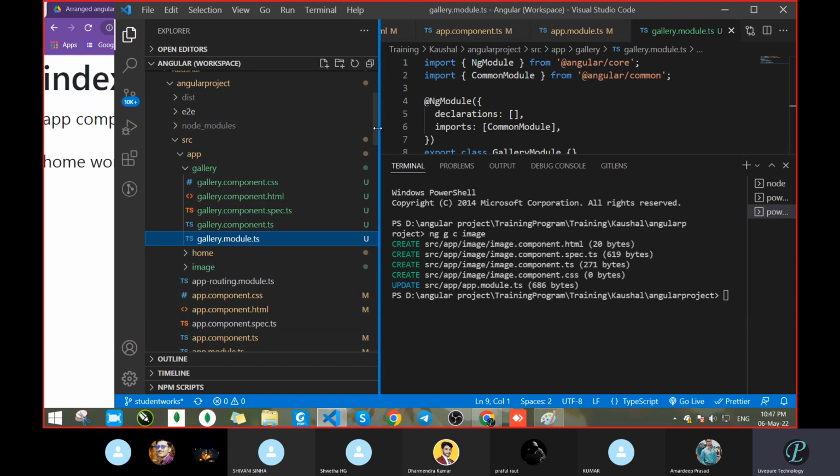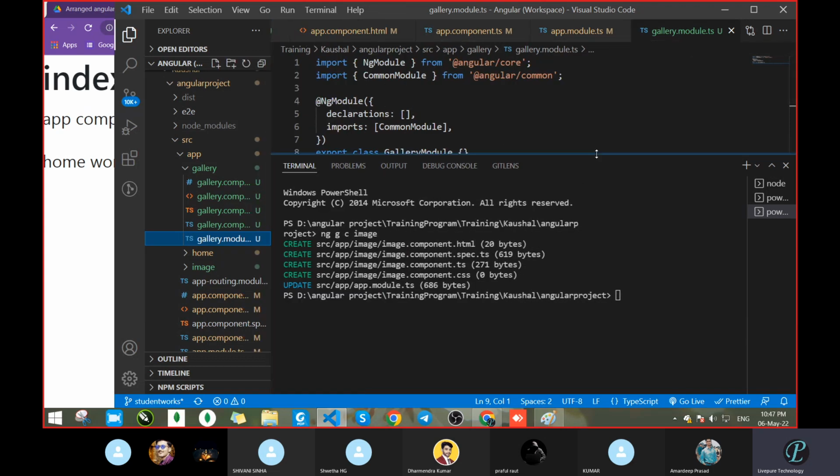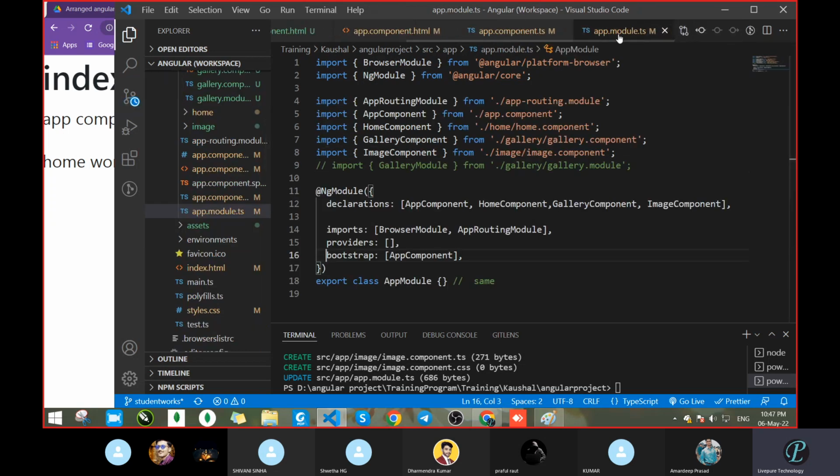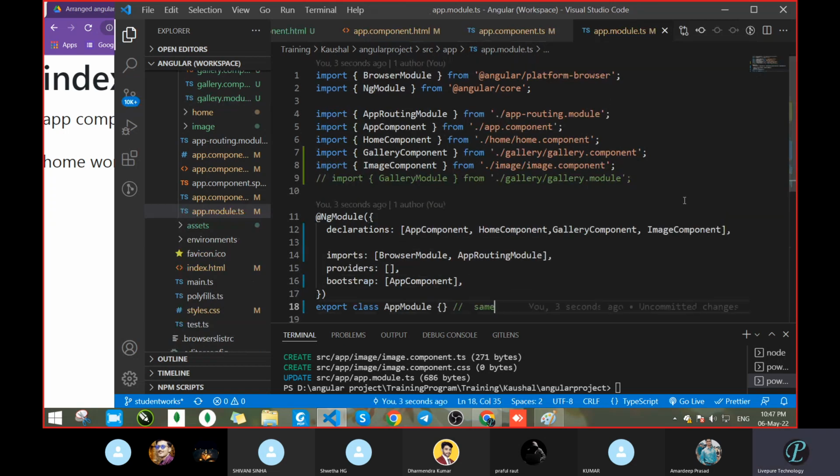Now let's see, we had created one image component, whether that image component got updated inside our app module or not. So see, that is the image component, correct? Image component got updated here, meaning this is part of our section. Okay, one second, gallery module, then here comma.